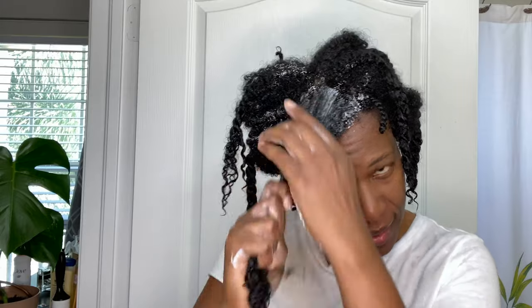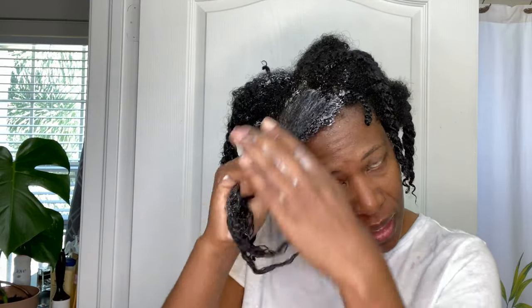It has a little slip to it. Look at that. My hair feels soft. The strands, make sure you get it all in there. It has a nice light smell to it. Be gentle with your hair. On your hair, it feels soft. It says it gets the curls to pop, but look at that.